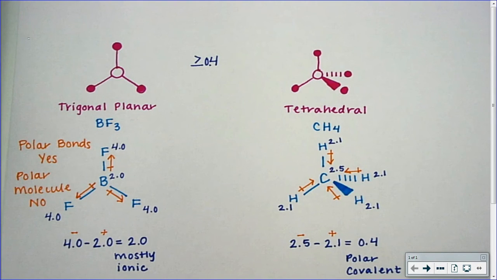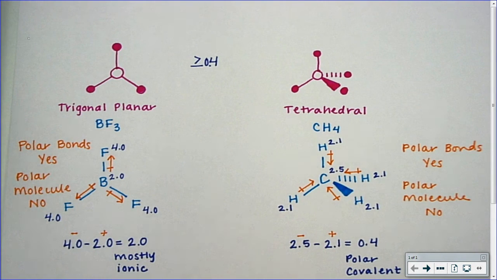This could be difficult at first, but as long as you take the time to actually go get a model, it should greatly help you out. So to finish up, let's actually write out polar bonds, yes or no, and polar molecule, yes or no. And you have enough information to go about and figure out if you have polar bonds for any Lewis structure in geometry and whether or not you would overall have a polar molecule. And so there you have it.